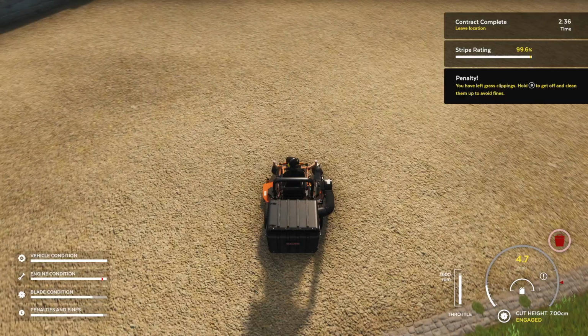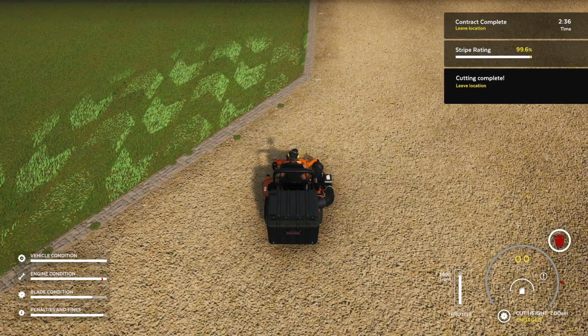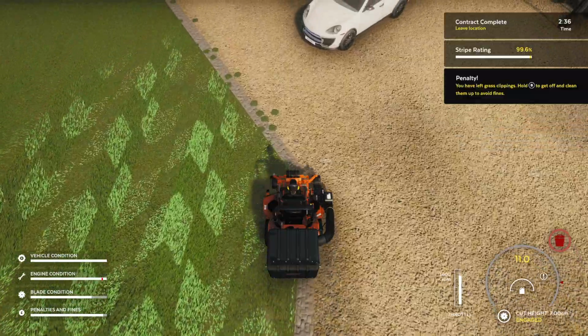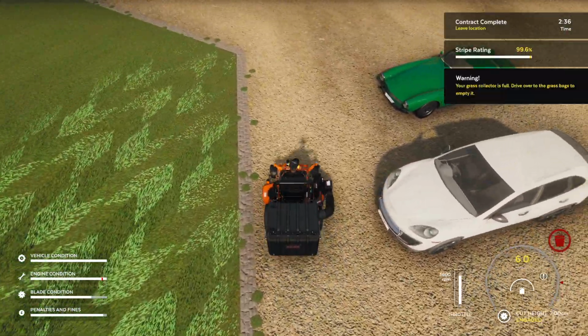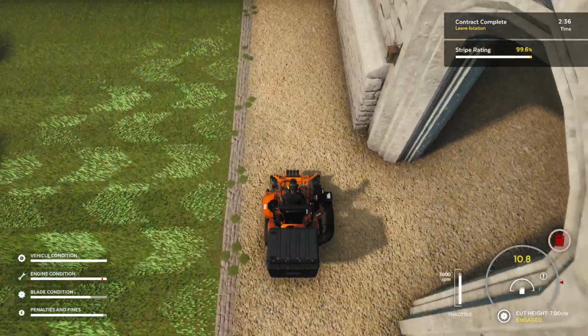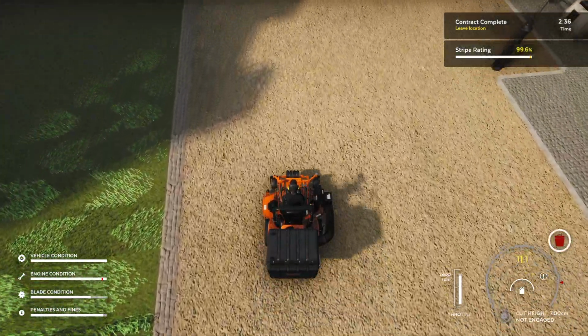There you see, we finished the cut. Our contract is complete, but our stripe rating is 99.6. If you are lower, there's still a little bit of grass you could cut, and it could bring your stripe rating up further. So if you need the extra 0.1 or 0.2%, finish off whatever grass you didn't cut. But with that done, we're all set.